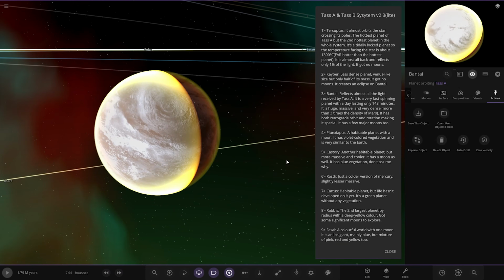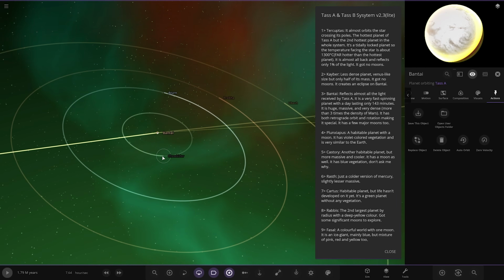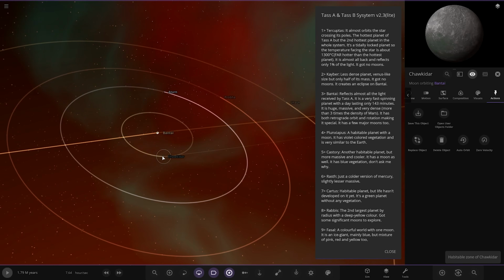I think that's a cool one. We could definitely probably use that in a system if you don't mind. If you don't want me keeping it, let me know, of course. But I'm gonna take a copy for that now. I hope you don't mind. Right. Reflects almost all the light. Oh, yes, we read that. Okay, cool. Always like to save a copy from these systems after a while if there's a really noticeable planet like that, because I really do like that.